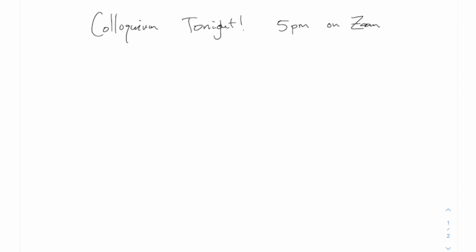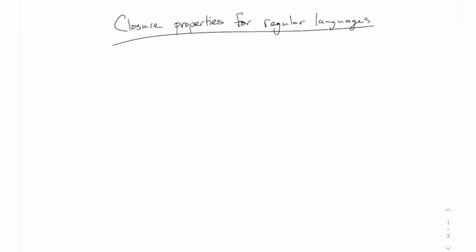We are talking in general terms, this sort of topic that we started last time and are going to continue this time and probably next time also, is about closure properties. I didn't use these words to describe it last time, but closure properties for regular languages. Closure properties. I'm going to close the door.